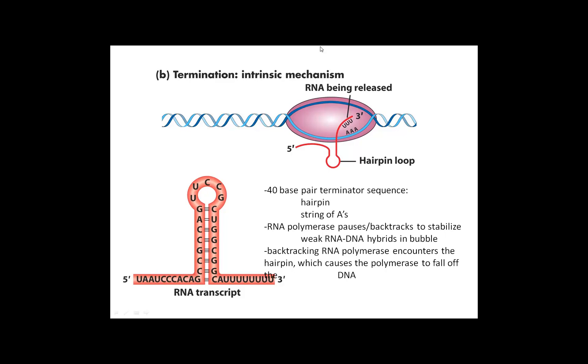What happens is that the RNA polymerase kind of senses that this is a little destabilized and it will pause and just try to backtrack a little bit in order to make sure that everything's okay. It can't backtrack very well because that RNA is forming this hairpin loop.